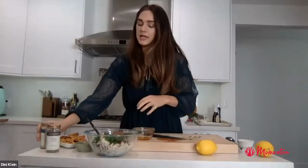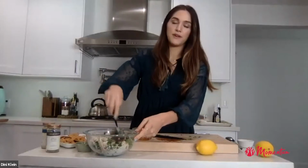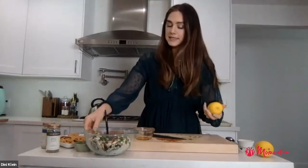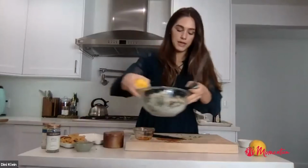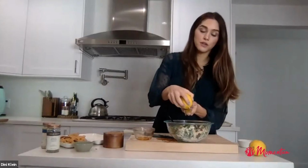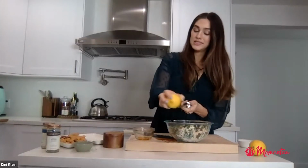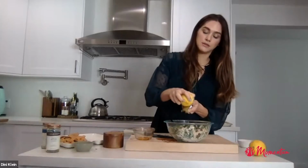We have the exact recipe written down for you all, but you could really improvise depending on what you have. If you like olives, throw olives in here. You could really get very creative when it comes to a chicken salad. And lastly, lemon. As I mentioned, the freshness of lemon really works here. And you can also make this chicken salad with fish. So if you were to have leftover halibut, let's say from dinner, you could flake it. Same thing goes for salmon, and do the same exact recipe. Put a little bit of mayo in there, put some lemon, herbs, and it makes it so delicious.